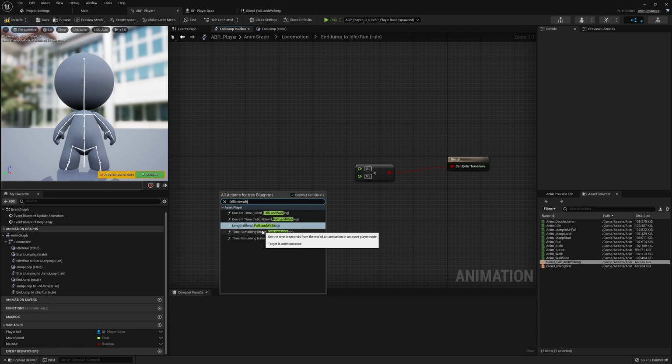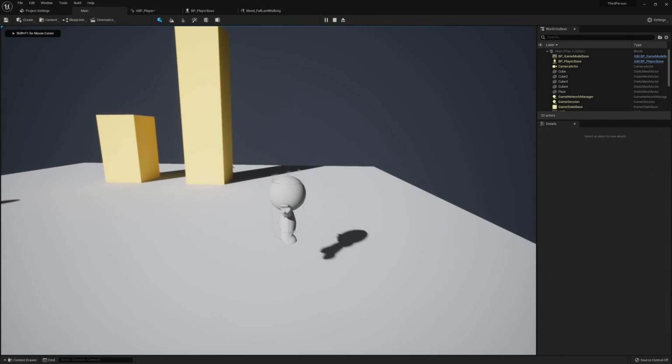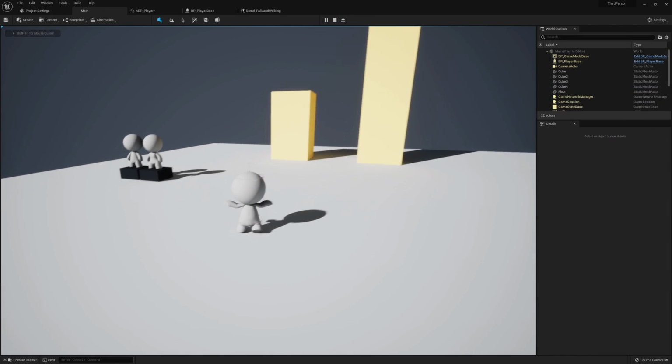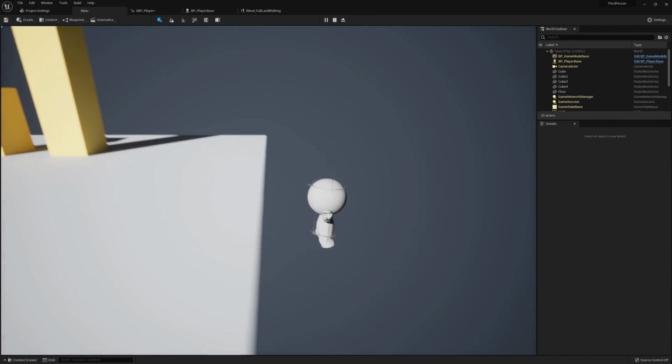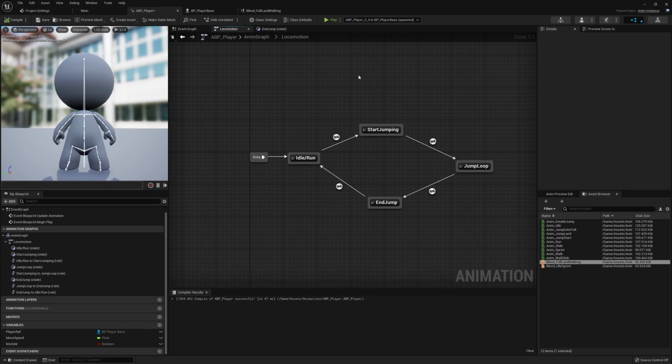So we want the time remaining for the full land walking, and we'll plug this in. I think that might have been a really simple bug causing what looked like a serious issue. And there we go. So we're getting all of the states moved back around as we want them to be. I've jumped off the edge. And that is pretty much the basic movement setup done.